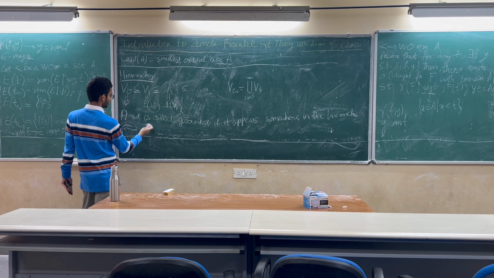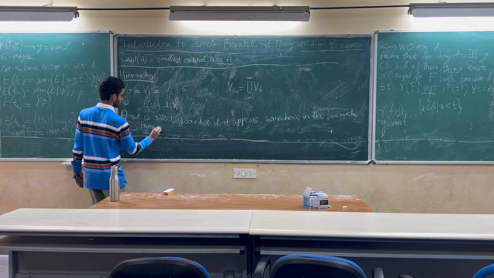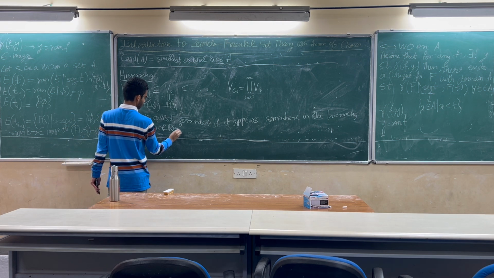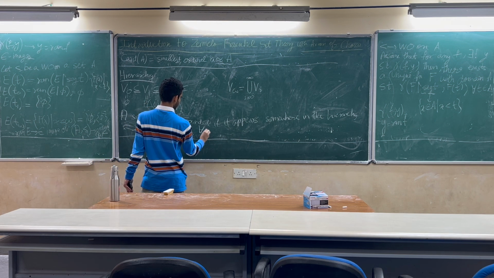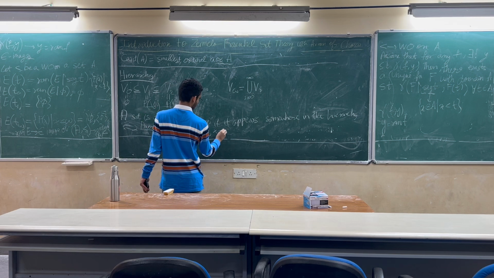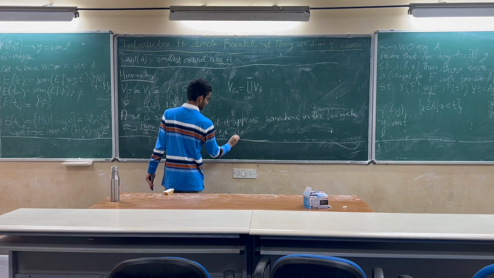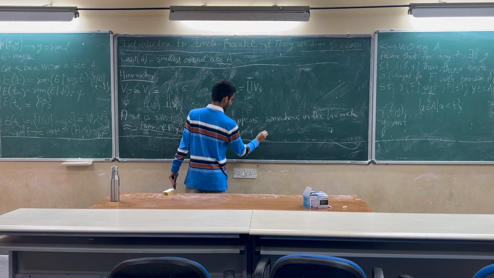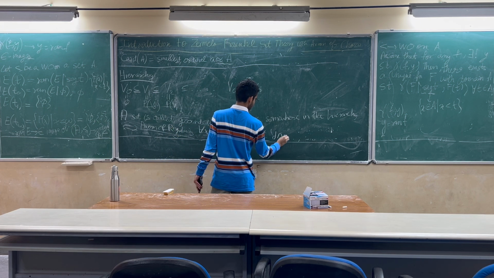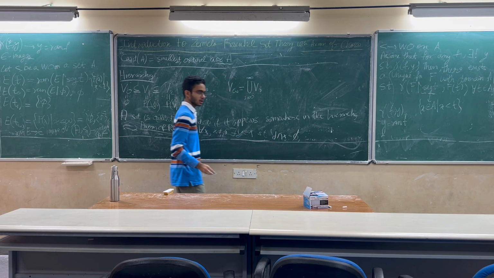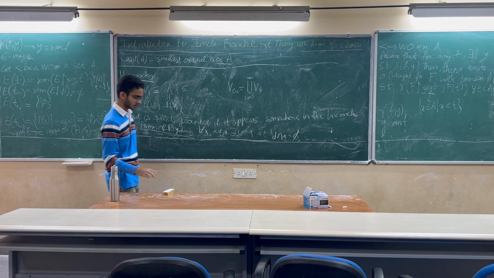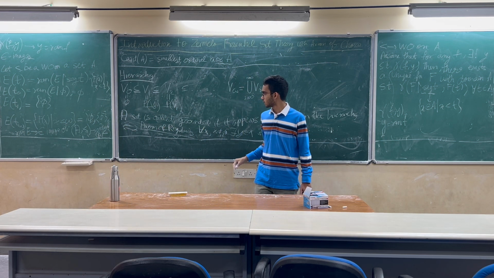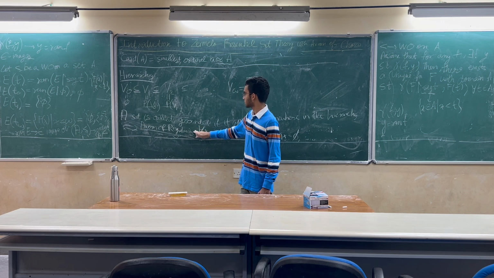For this, it turns out to be equivalent to an axiom called the last axiom of ZFC. It's called the axiom of regularity. What it says is that for all sets X, if X is non-empty, then there exists Y belonging to X such that Y intersection X is empty. So any non-empty set has a member which is disjoint from that set. This is called the axiom of regularity, and it's very interesting to think of how this and this are equivalent.